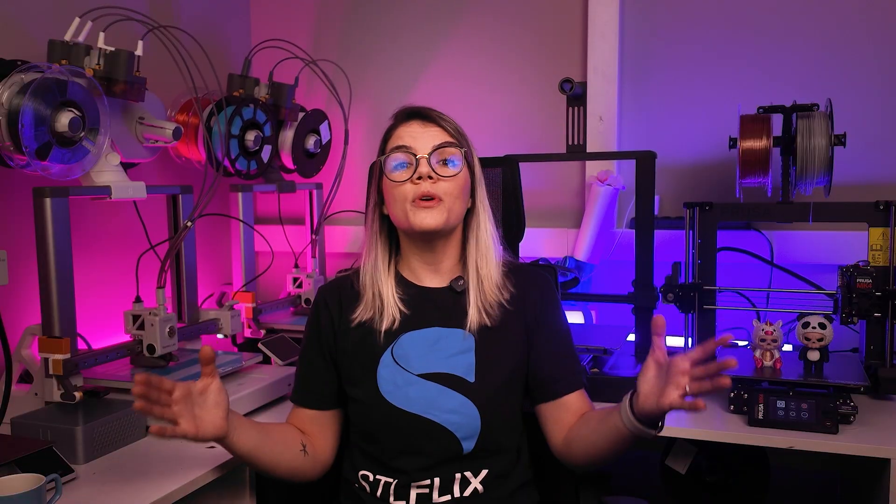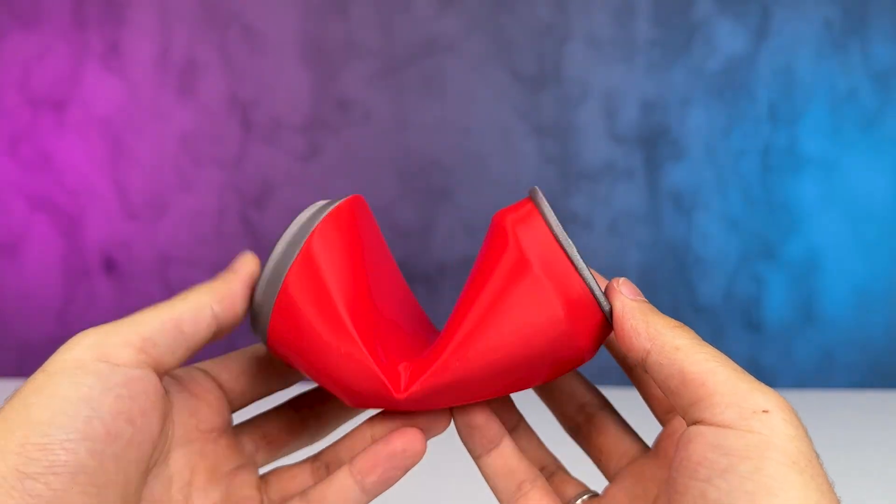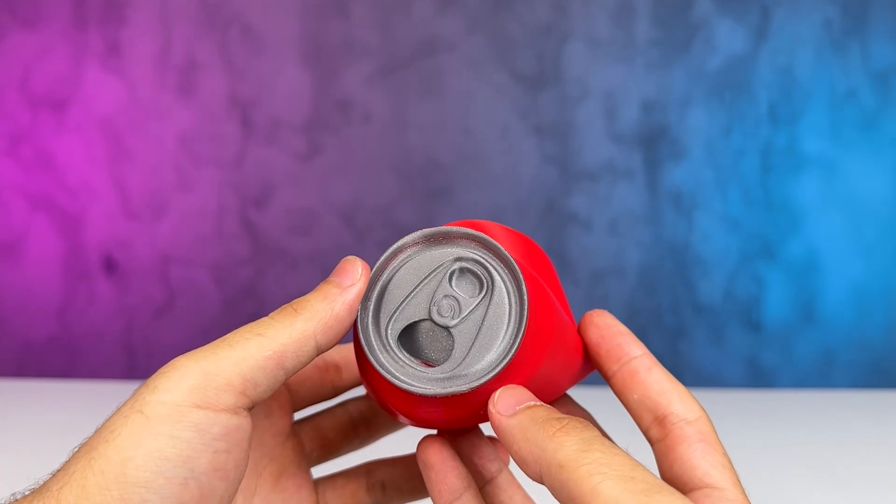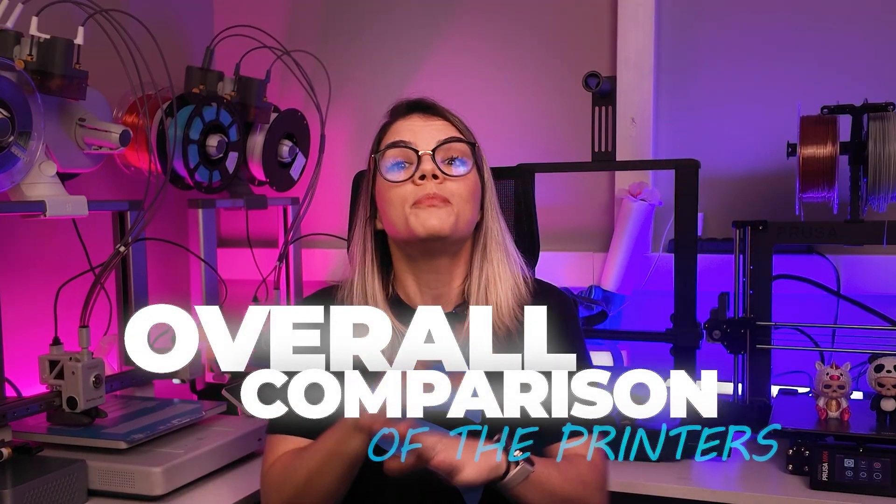For the last test, I wanted a piece that only had 2 colors, so we made just one color change across multiple print layers to see if this made a difference. The chosen piece was the scrumpled can, which is a phone stand, since it only has the can's label color and the metallic top parts. Our comparison will be done piece by piece, and at the end we'll do an overall comparison of the printers.